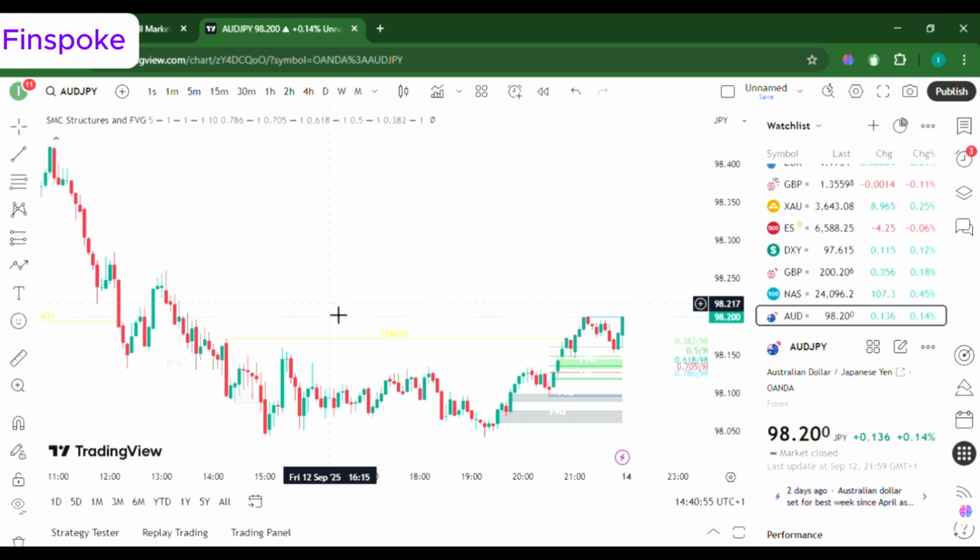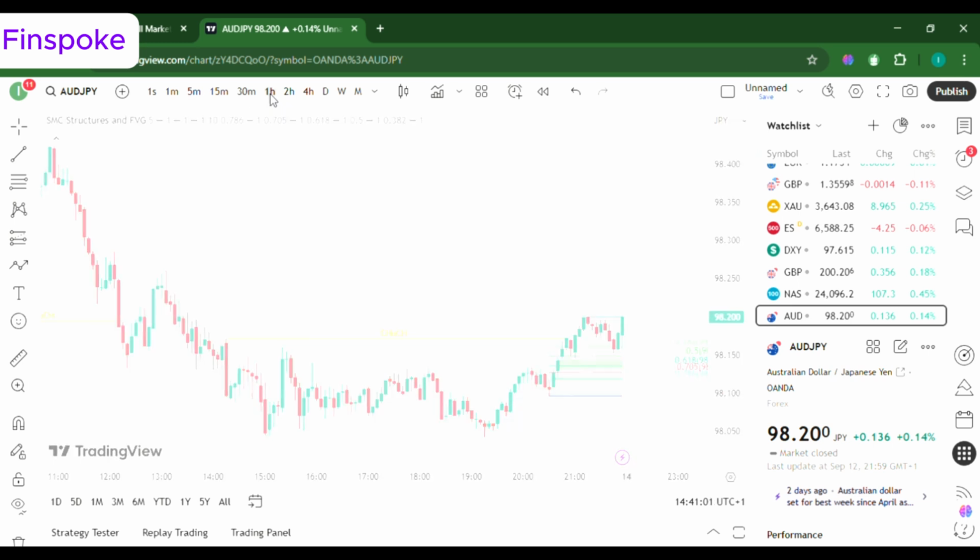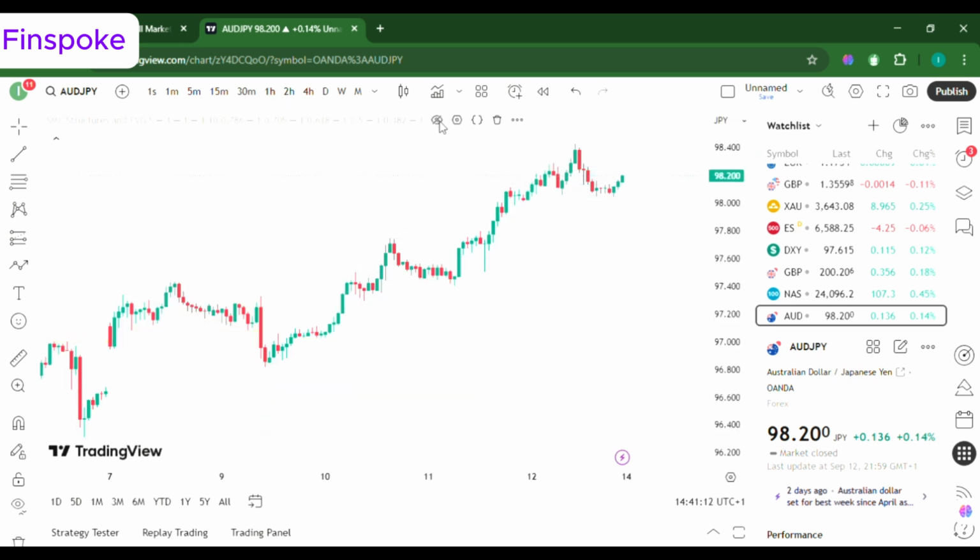The second way is you marking this break of structure with your hand. So when we want to find out what this market is doing, we look at this place. Depending on what you as a person consider as break of structure, because we have three types, we can say a structure is being broken. But I'm not going to discuss it. That might be a class or a video for another time. So you just put your line like this. So this is the manual way of marking your break of structure.